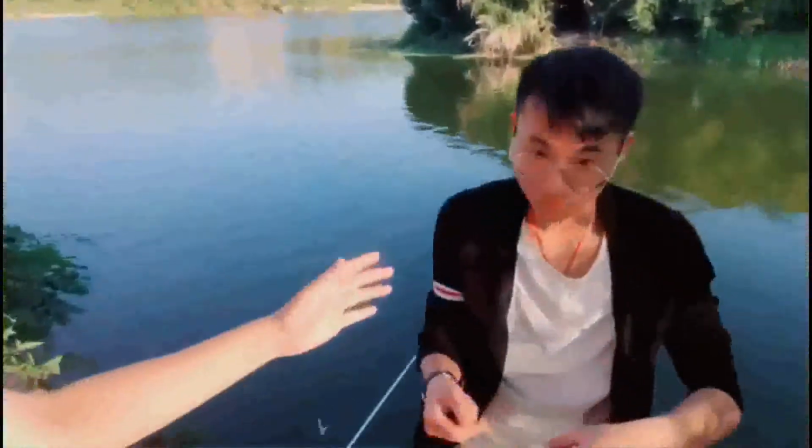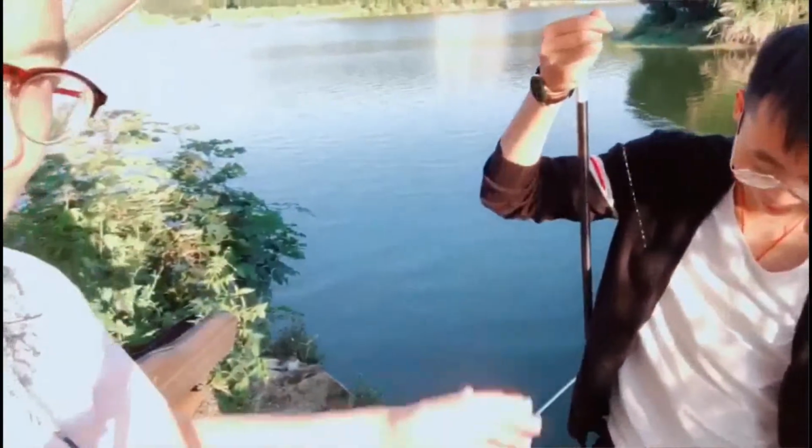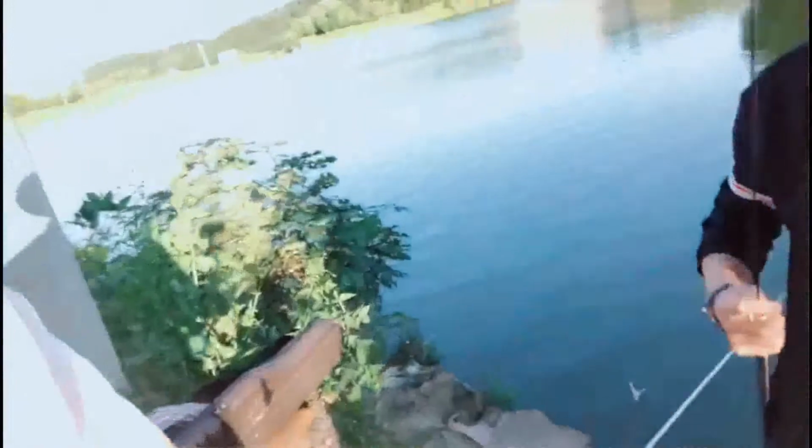This is my friend Jens. He's very professional in the fishing field, and he has many fishing tackle, like fishing line, fishing rod, fishing lure, and this box to save fish. But he can get many fish every time. I'm a new angler, but I'm not worried because today I bring a fish finder.